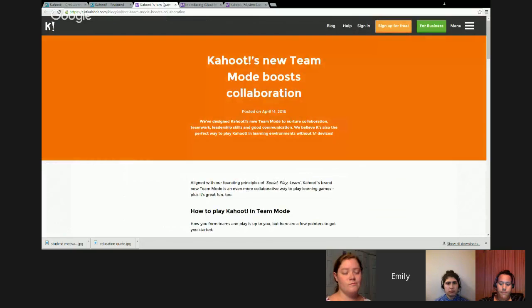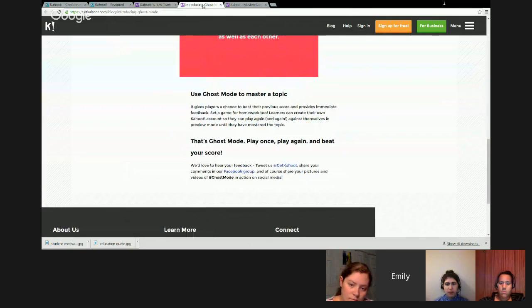Okay, so now we are going to talk about the two modes that are in the game. So we have ghost mode and team mode. So team mode collaboration is basically a section where you would team up with somebody and play the game. It could be up to 4 players, and it just depends on whatever it is. This teaches students how to team build. Okay, and ghost mode is a little different from everything else. Ghost mode is where they basically can play against themselves and better themselves. So they basically get the same score as before as their target, but then they would complete better.